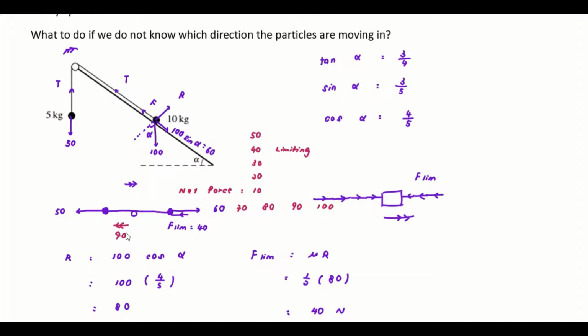So it's important for you to understand that it will not always move in the direction of this vertical one. But of course, in our questions, normally the question will not really ask you to identify whether they move or not. If the question were to ask you to find the tension and acceleration, then obviously you know that it moves. So for this part, if let's say it moves towards this direction, then this force is very big, enough to overcome the weight here and the limiting friction here. So that's the idea of it. Okay, so I hope that you can understand better.